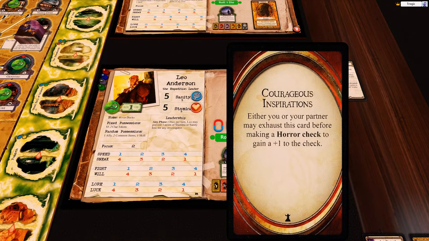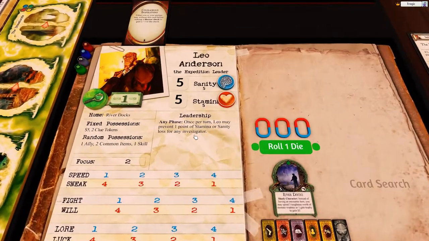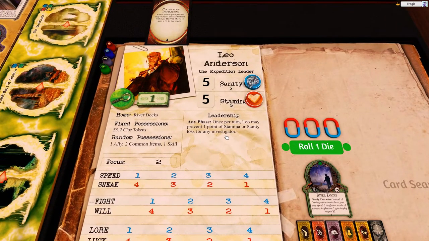Either you or your partner may exhaust this card before making a horror check to gain plus 1 to that check. Okay, that's pretty cool. Okay, once per turn, Leo may prevent 1 point of stamina or sanity loss on any investigator. Okay, there's no location restrictions. This is very, very strong. It allows much freer use of tomes and of spell casting. Leo is awesome. Support character.